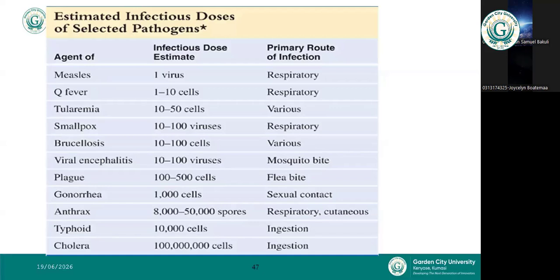But then, sir, does it mean it all boils down to the immunity again, that you have some people having, for instance, somebody will have a low count, and then the person is having infection. So let me use the diagram we have on our screen here. For instance, the infectious dose for typhoid, let me use typhoid, is 10,000. But then somebody with a weaker immune system with only 5,000, the person can still be infectious, or it must be 10,000 before it can cause an infection.